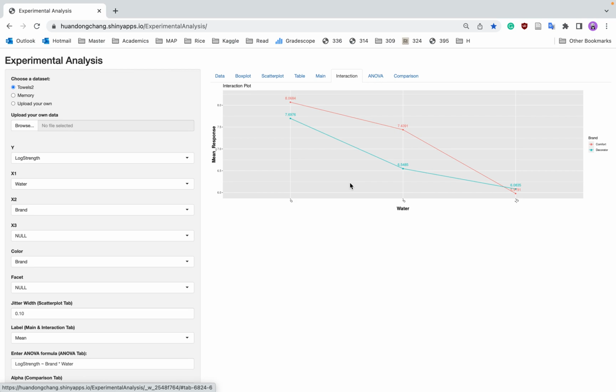The interaction effect shows us how two treatments interact with each other. If these two treatments do not have any interaction, these two lines should be parallel. But if you see this one, these two lines are not parallel at all, and they even intersect. So it means interaction plays a role here. Or in other words, in this example, water and brand together make a difference.